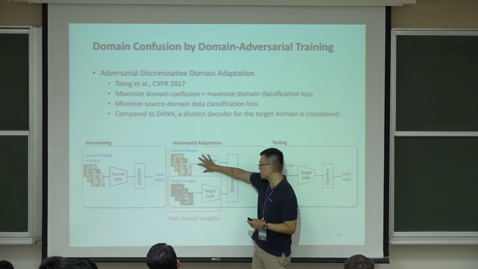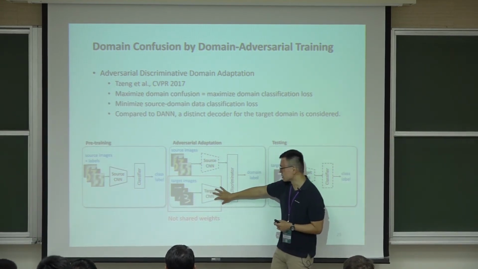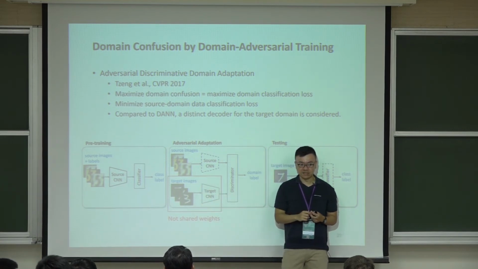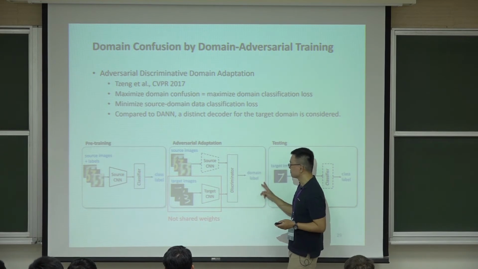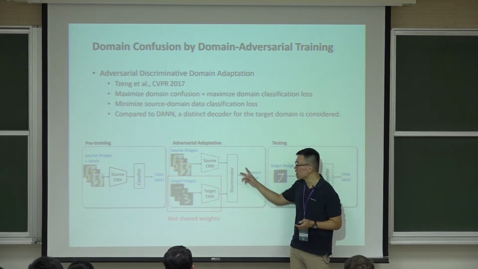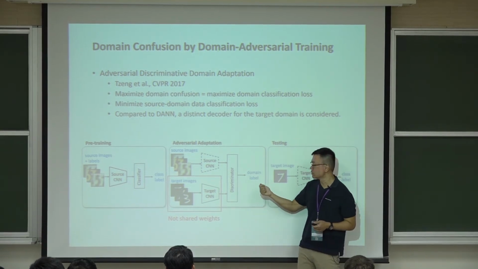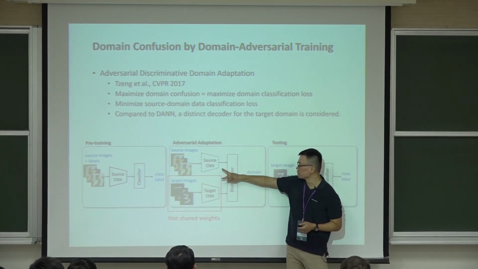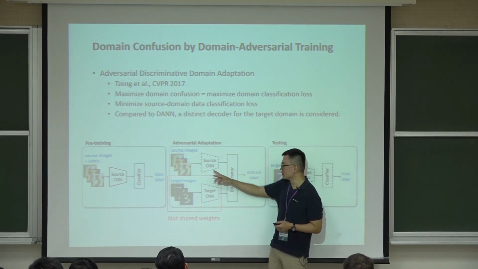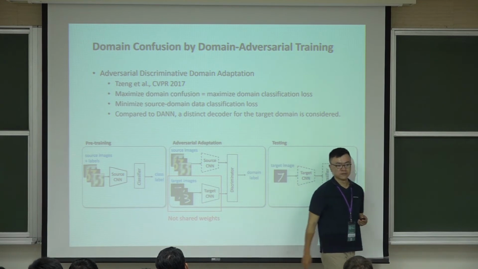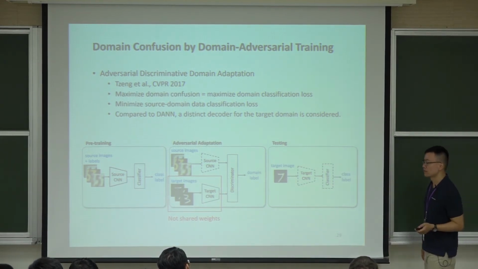They want to confuse the domain label. They have a pre-trained encoder for the source domain data. Now they want to train an additional encoder for the target domain data, not using any label information. But the point is, they still need to confuse their domain labels. So they still use the domain classifier, they still do the adversarial training. They want to confuse the features so that the feature layer would not be able to tell the difference between the input data depending on their input domains.